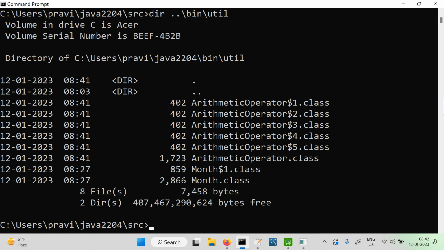So for anonymous classes, their class file names will be like this. Wherever in whatever class definition you have used it, within that, the name has $1, $2, like this, and then the class name. The first occurrence of an anonymous class definition is $1. The second occurrence is going to be $2. So every class definition which you have has a class file.